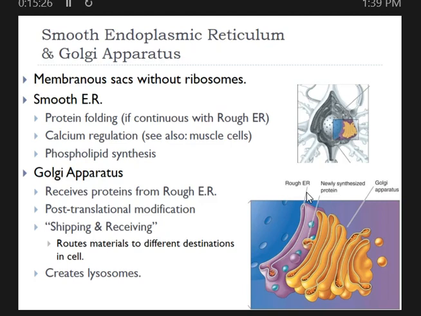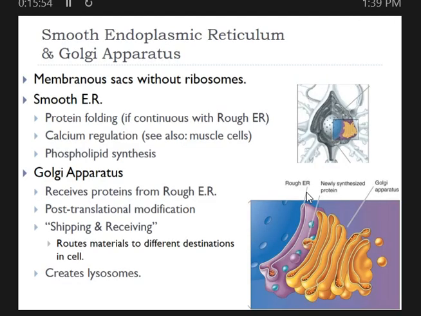And then they basically get packaged in little tiny vesicles, which are just little tiny sacs of membrane. And here are the proteins that are embedded in there. They'll be transported then to the Golgi apparatus. The Golgi apparatus receives those little vesicles and basically incorporates them. And then gradually those proteins that were brought by the vesicle will make their way through the multiple sacs of the Golgi apparatus until it gets to this outer facing end.